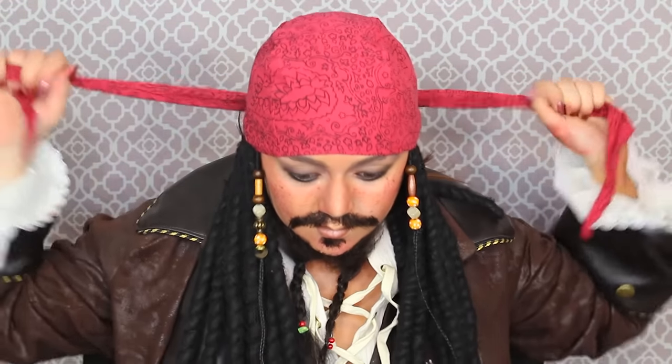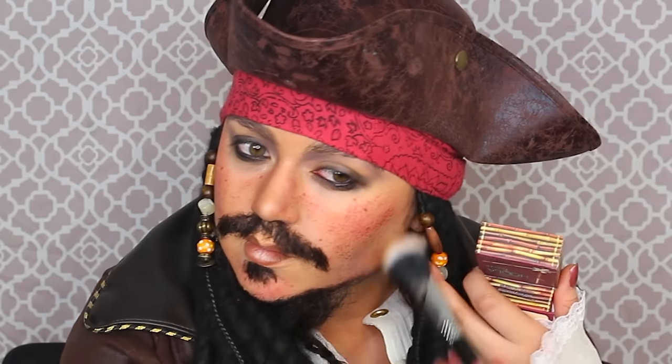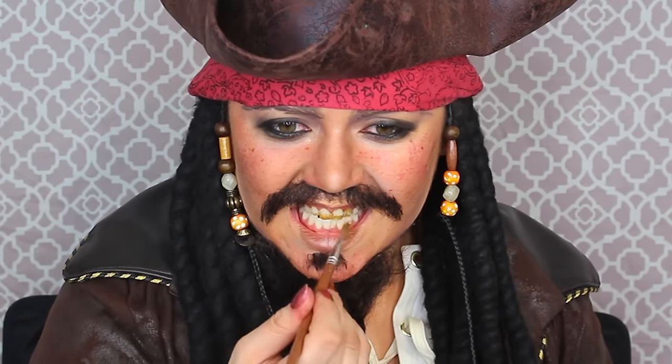Then I got his whole bandana with dreadlocks — I found this at a costume shop — tying and positioning it on my head. Then I put on my pirate hat, and once you have all this on it's really going to change your face shape and how your makeup looks. You might need to darken your contour because the black hair on top may make your face colors look less saturated. So I'm going back in with my Benefit Hula bronzer to really contour the sides of my cheeks. I also dried my teeth with tissue paper and painted them with tooth lacquer — using yellow and black colors to make it look piratey and dingy, like I've been drinking rum on an island without brushing my teeth.